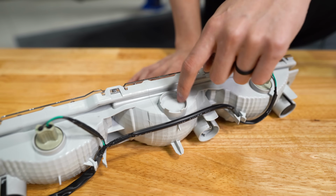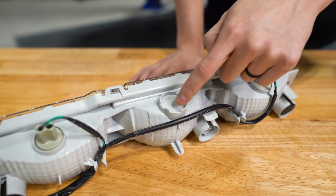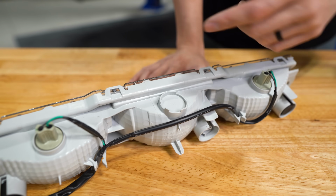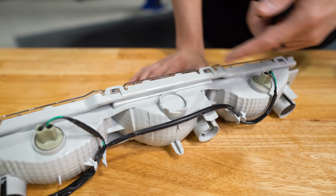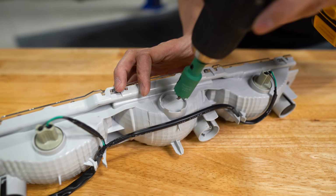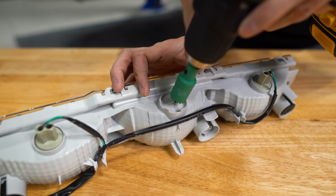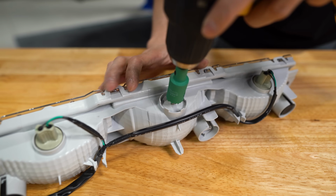We're gonna be drilling the hole in this circle right here. If you look carefully, you probably can't see it on the camera, but there is an N on the underside here, and I'm gonna use that as a reference for the center of the hole. If you're really worried about it, you can measure it out and mark the center, but I'm just gonna go ahead and use that N and eyeball it, and we should be good. It doesn't have to be absolutely perfect.